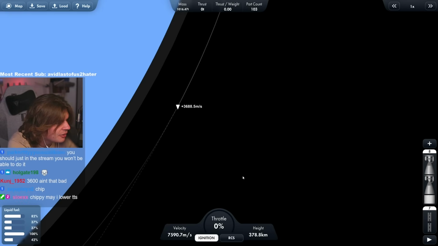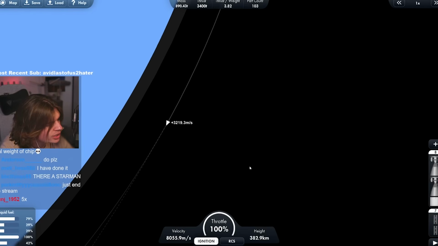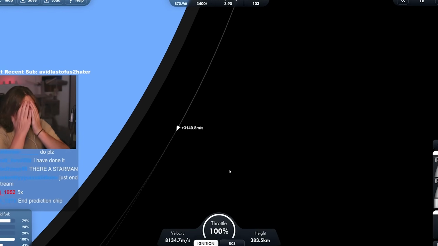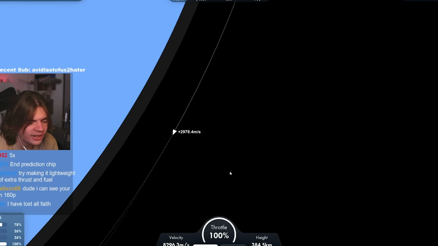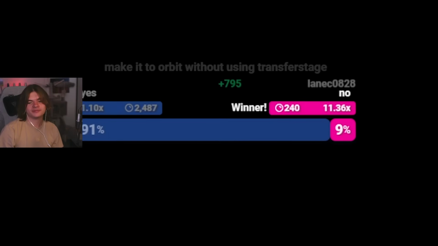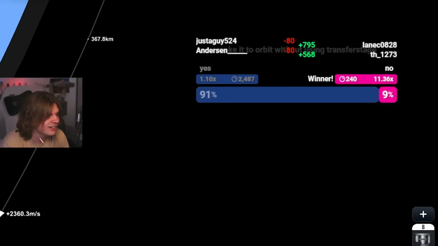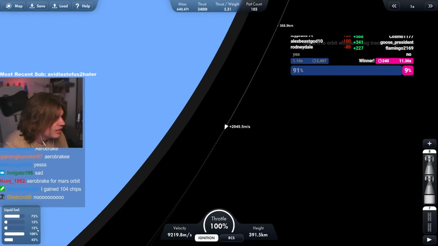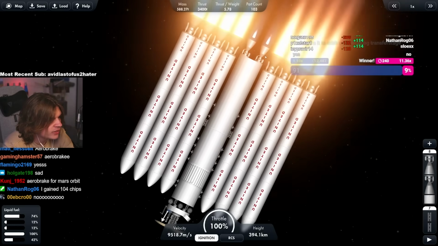Let's see how far we can get with this rocket so we know how much more we need. It's not even gonna complete the transfer, and we still need fuel to slow down to get into orbit of Mars and to enter the atmosphere. We didn't make it to orbit without using the transfer stage. We were so close. You just directly re-enter Mars' atmosphere. If we can hit it, I mean, actually maybe because we have this stage that's more efficient.